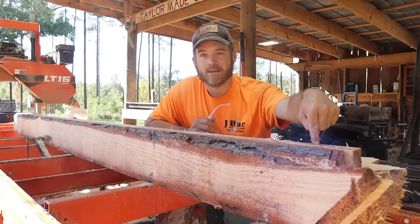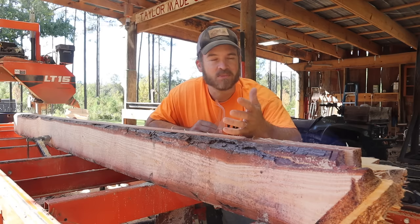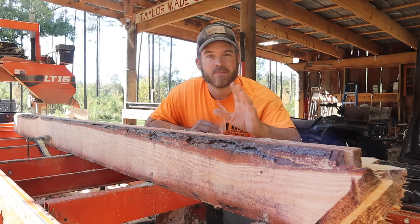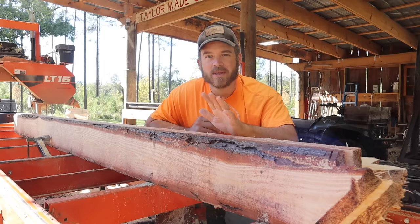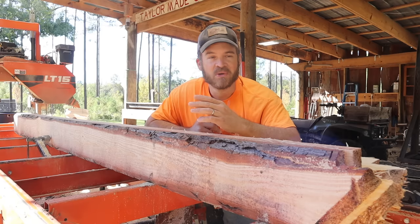And you know, I get that, and that's probably a little bit wasteful, but the way that my brain works, I'm not a particularly organized person. You can probably tell by the condition of the shed back here. But if I have like 3 or 4 different piles of lumber, and I'm putting a board in one stack and a board in another stack and a 1x in one stack and a 2x in another and a 4x in another, and I'm just doing that all day long, I'm not going to get anything done, because I'm going to be thinking about, well, what can I get out of this log? Can I put a 1x here? Can I put something over here? Can I put a toothpick over here? And nothing's really going to get done.